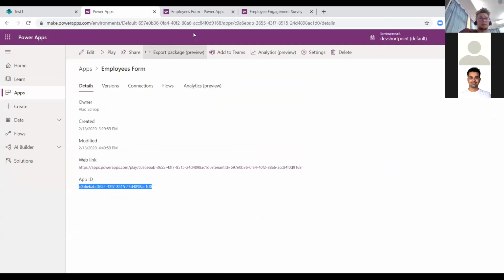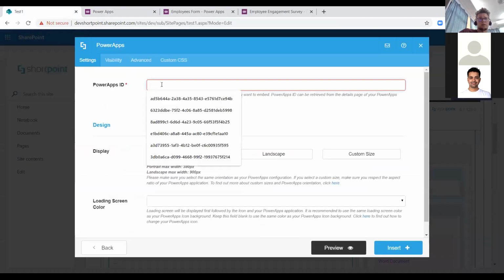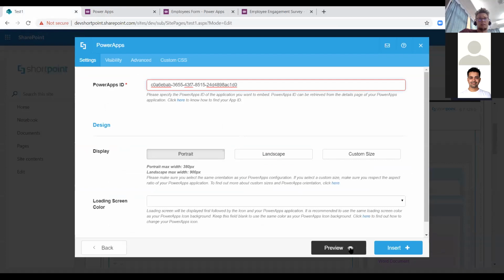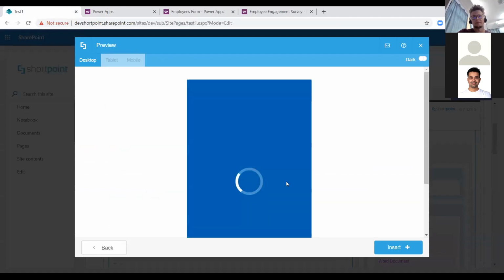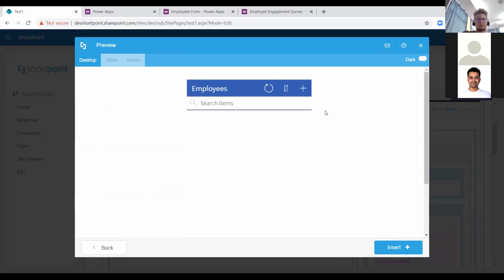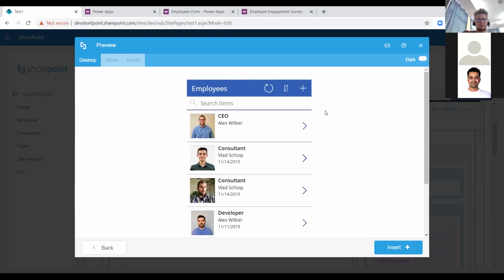I have to copy this, go back to my page, insert the ID, and click preview. And that's it. ShortPoint embedded our PowerApps in the SharePoint site.